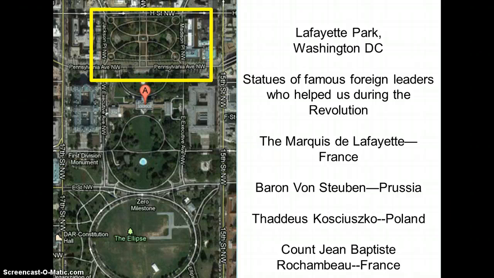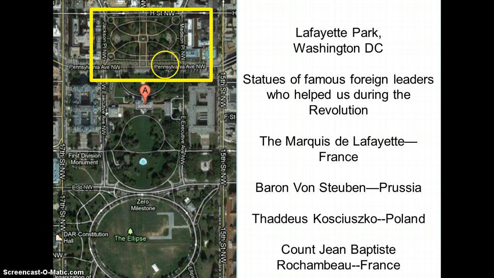An example of how good and how famous and how badly needed some of those foreign leaders are is this picture right here. When we go to Washington, D.C., well, we'll hopefully see the White House. This is the White House right here. And if you leave the front door of the White House, where letter A is, and walk right across Pennsylvania Avenue, there is a park. That park is called Lafayette Park. It is named for one of those French leaders who came to help the Americans during the war. Now, the Marquis de Lafayette has a statue right here in this corner of the park. We'll see that when we go to Washington.